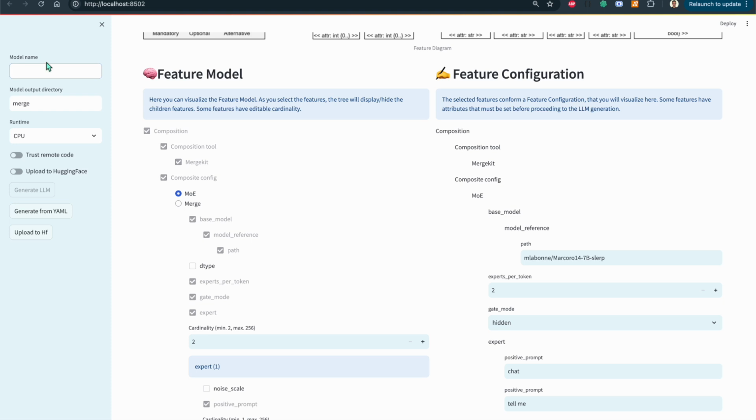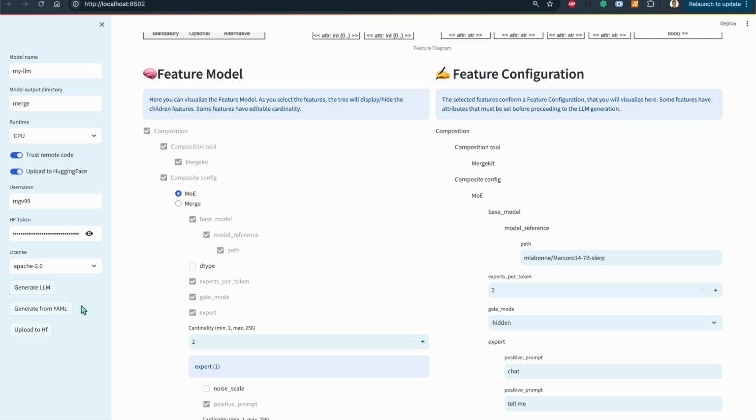Before doing it, we need to specify a name for the model. Also the output directory for the generated LLM, and then some properties regarding the upload for Hugging Face. If we want to publish it, we need to specify our username and our token of Hugging Face, and also the license under which we want to publish the model.